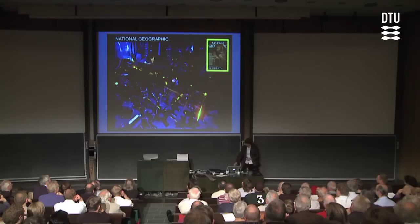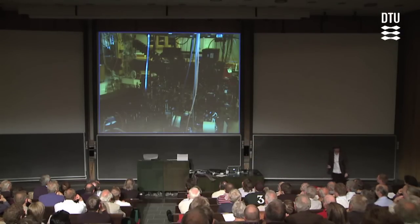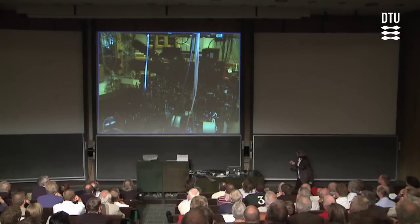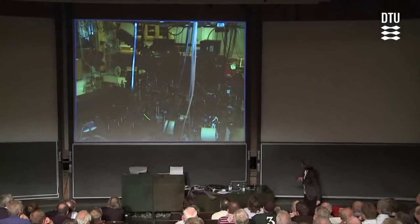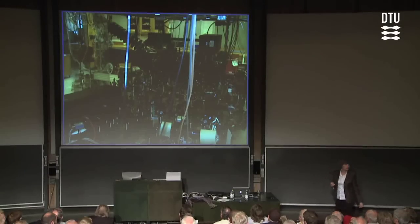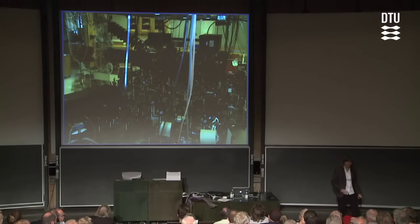Here's the same setup in daylight — it's kind of absolutely filled with optics everywhere. There's quite a few person-hours that have gone into building that setup. When we run, everything is absolutely in full swing — there's not a single piece just sitting there for storage. If by mistake we put a mount down without thinking about it, we're almost certainly blocking some laser beam.